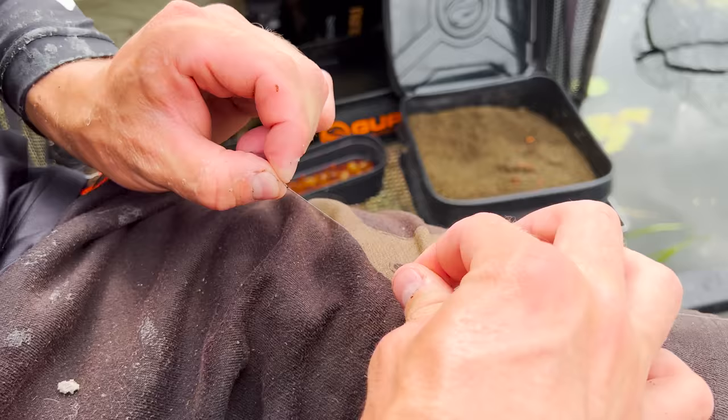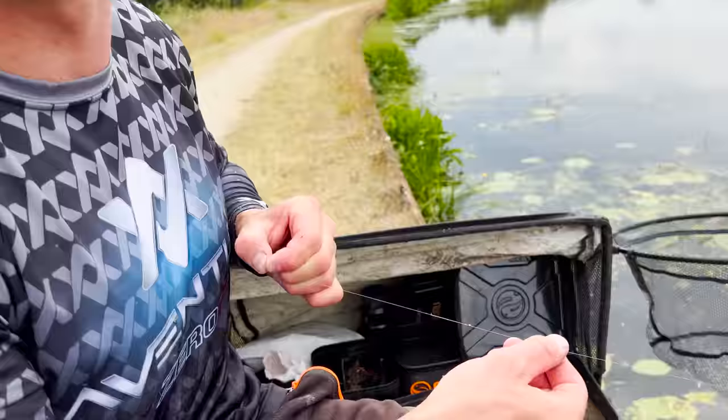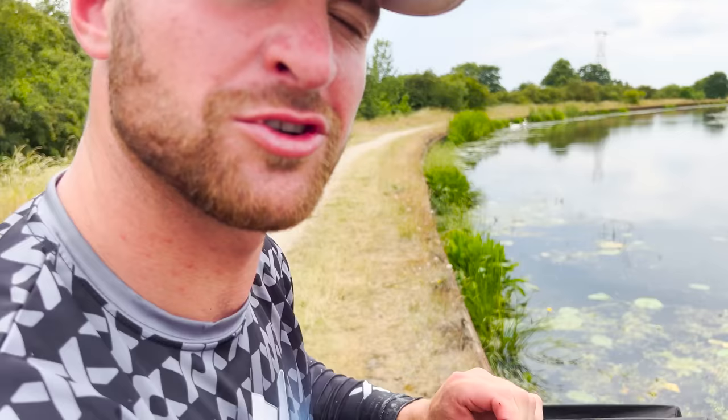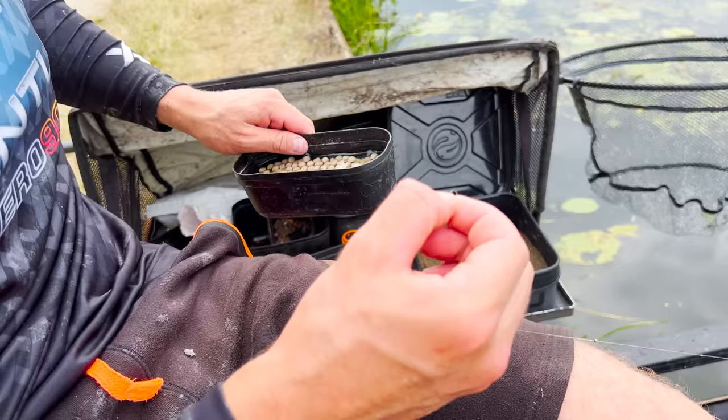Let's pop one of them on the hook. Let's give it a go. Go on then, show us how you hook these expanders. First of all, I'm just getting all this bream slime off my line. Look, good little tip that. Get all that little bits of snot off your line, because I can imagine when it's sat there in the middle of the water, the bream looking at it, thinking, "What's all that slime on his line for?" So right, I actually lied to you all. Not 6mm, they are 4mm. Sorry. Such a liar.